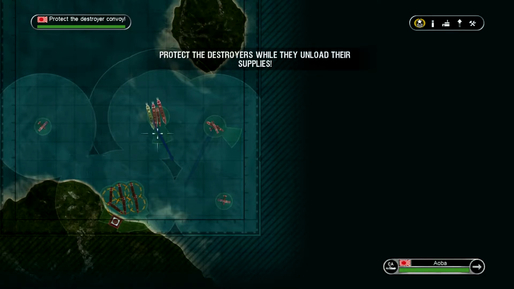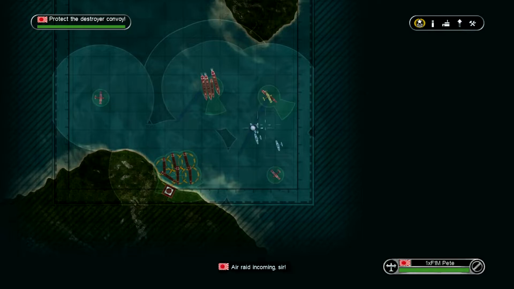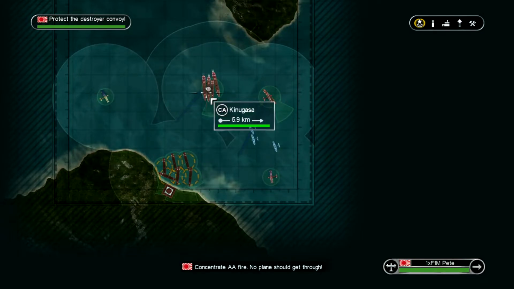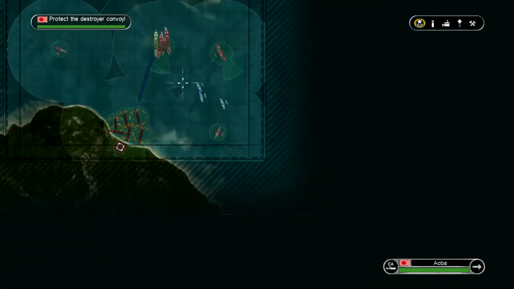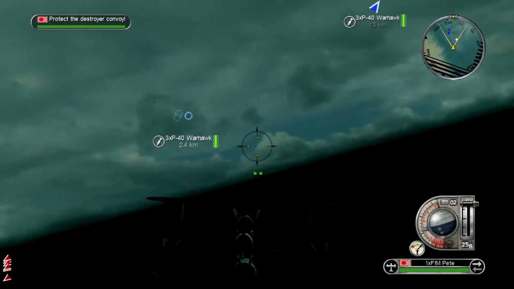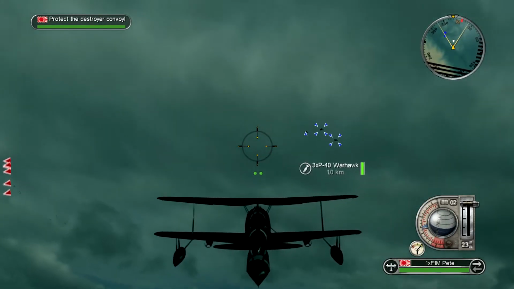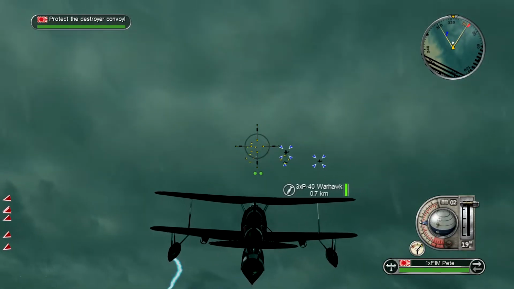Protect the destroyers while they unload their supplies. Okay, so it's not it. This is not done yet. Okay, about time. AA fire. No plane should get through. And again, how can we get over there in time? Warhawks. And I don't think in Cape Esperance there was an air raid. It was a strictly naval battle.